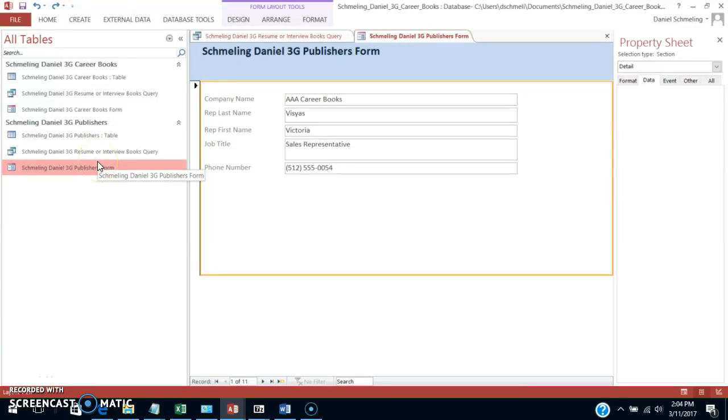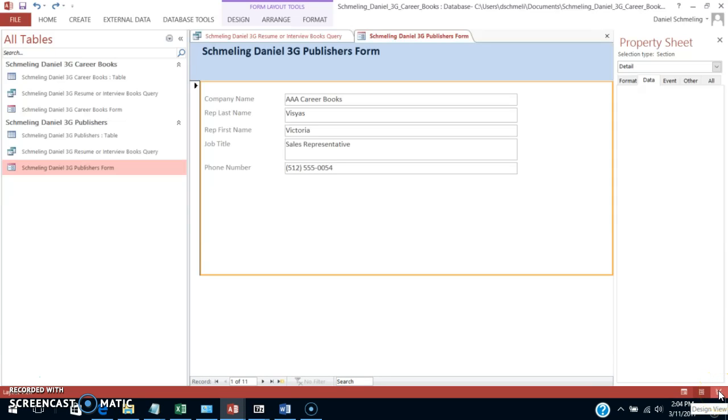Okay, class, we're on step 7, and what we're going to do is add a field in this step. So you should have your form opened up. And what we're going to do here is a couple things. We need to get space to move this down to add a publisher ID field up top. So we're in the bottom right-hand corner.